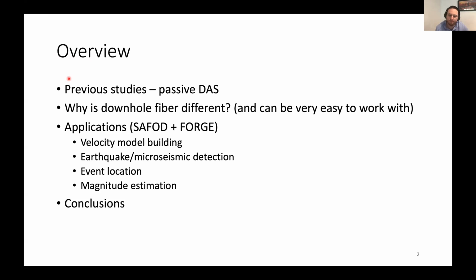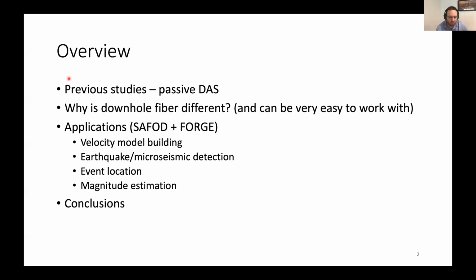It is something more fundamental that has to do with the seismic wavefronts we care about and how we sample them. And hoping I can convince you of the usefulness and the validity of this set of assumptions, it will set a framework that we can use for many different applications. We'll start by velocity model building without any active source, talk about earthquake and microseismic event detection, location, eventually magnitude estimation. And most of the examples are going to be from FORGE, since Nate did a great job introducing the site and the data, so you'll be familiar with it.